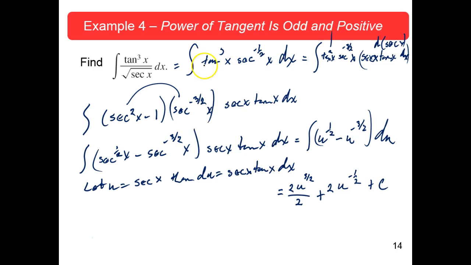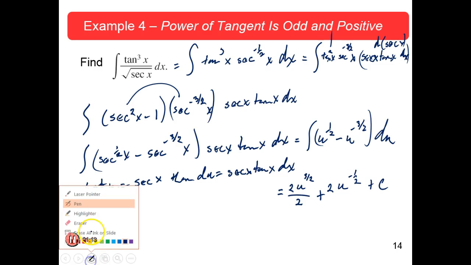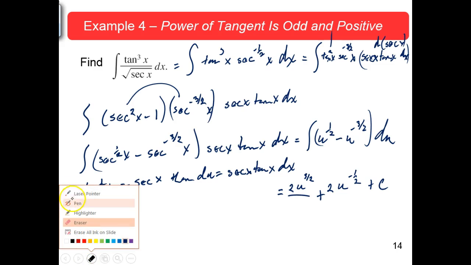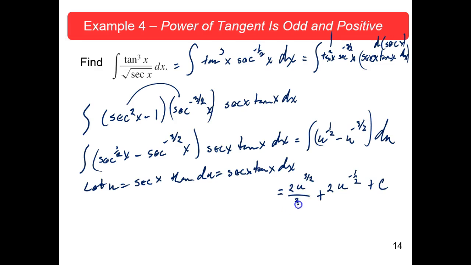Oh, and by the way, this is so bizarre. I can't believe that, and y'all didn't catch me on it either. Up there I wrote to the 3/3, and then I wrote that to the 2/2. It's supposed to be 2/3 and the 3/2. Oh boy. Okay, sorry about that.